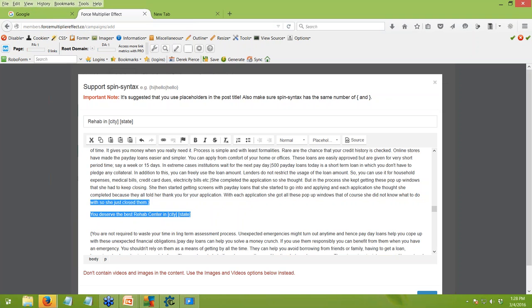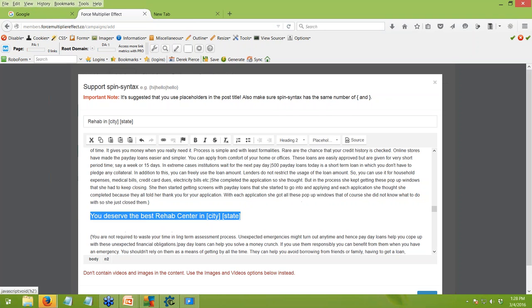Then I'll make this a heading 2, so it's a sentence wrapped in an H2 tag. That lets the SEO bots know this is an important phrase. Whenever they're scanning my content, they see this is an H2 tag, an important piece of content.